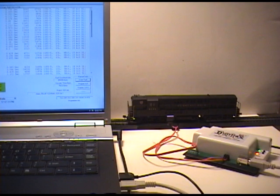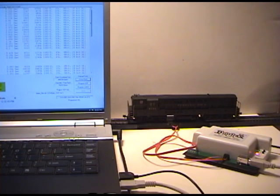Welcome to video number 1 from the Model Railroad Hobbyist article, Breathing New Life and Sound into a Blue Box Athearn Diesel. In this video, we're going to go through the checklist for programming a Digitrax sound effects decoder.